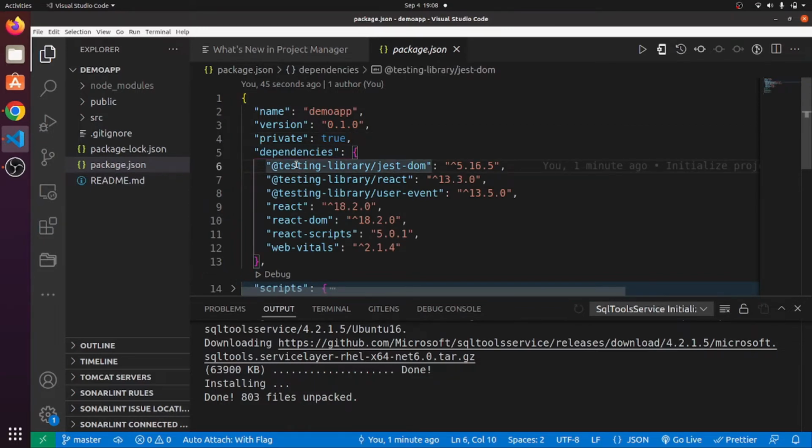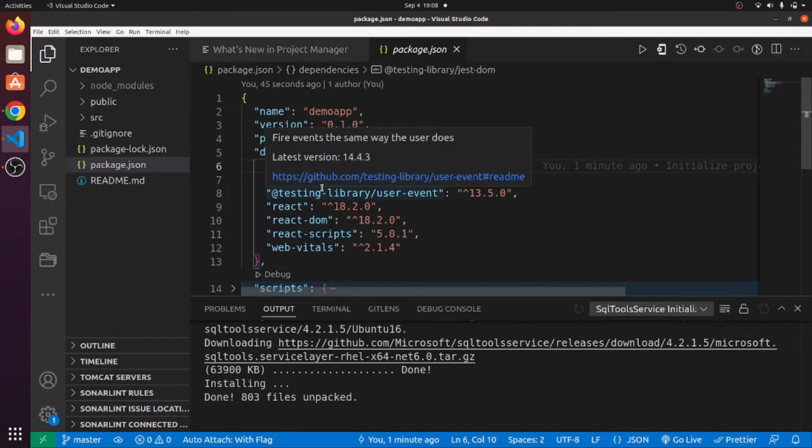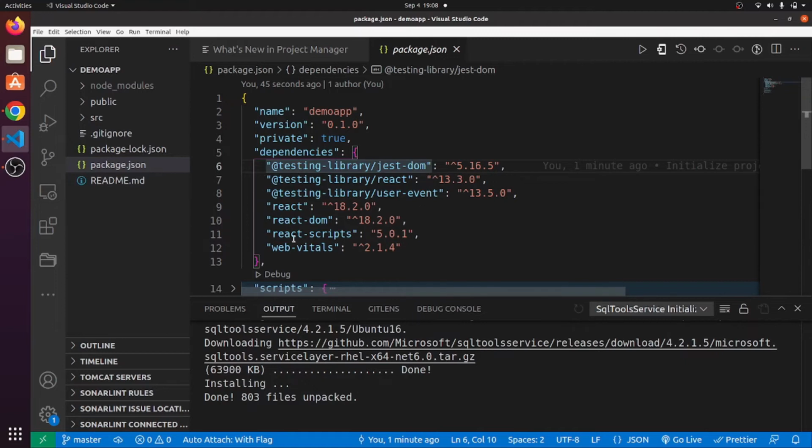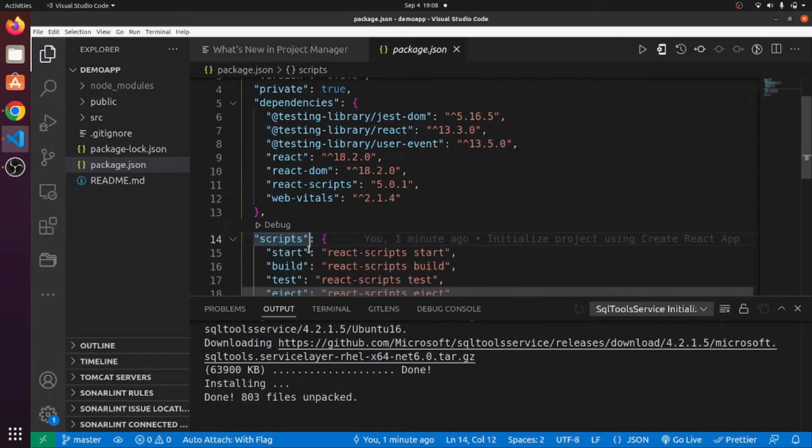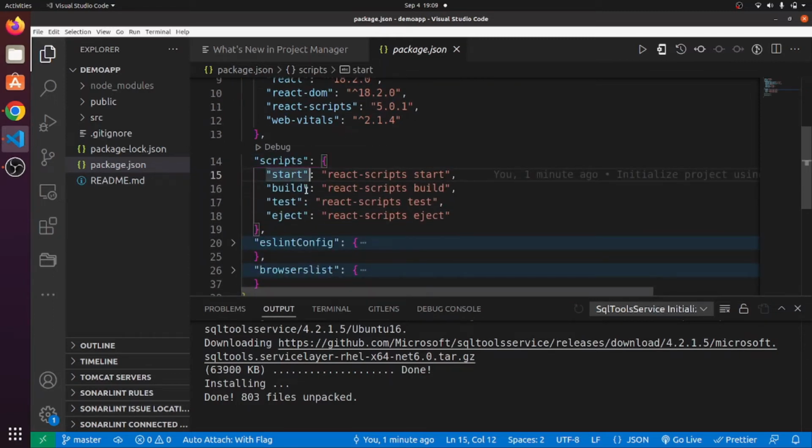Dependencies are the packages that are going to be used in our React application. So this many packages we will require or must have in a React.js application. Then these are some scripts which are used to build and to start the React application. So to build the application, we just need to write npm build. What it will do is run this command and build our application. Likewise, if we type npm start, then this react-scripts start command will be run and the application will be started. Then test and eject are there.